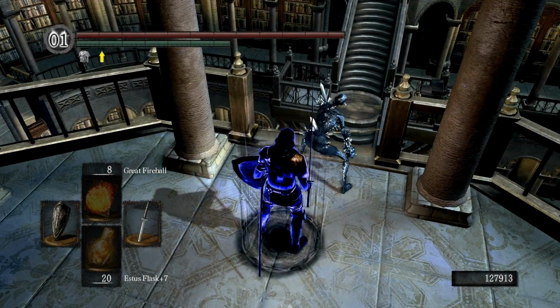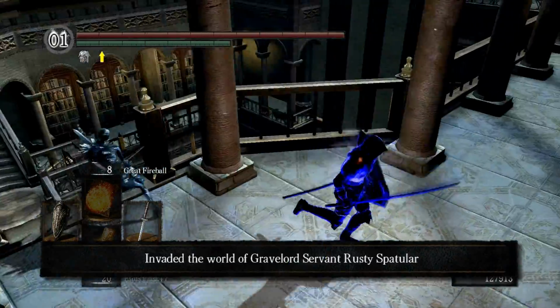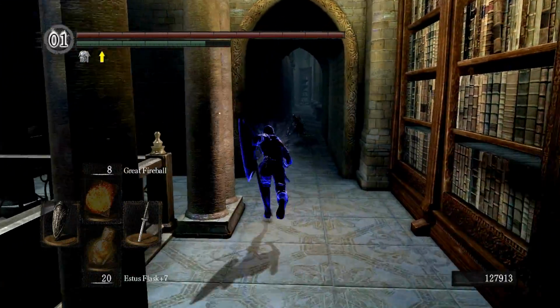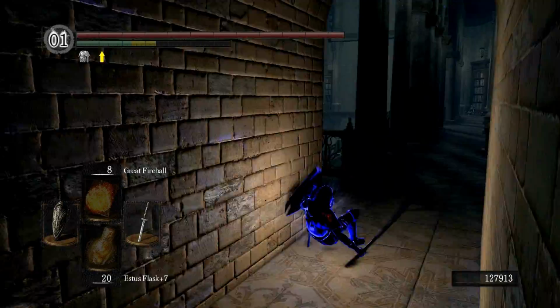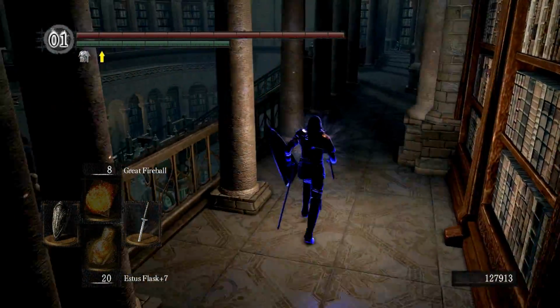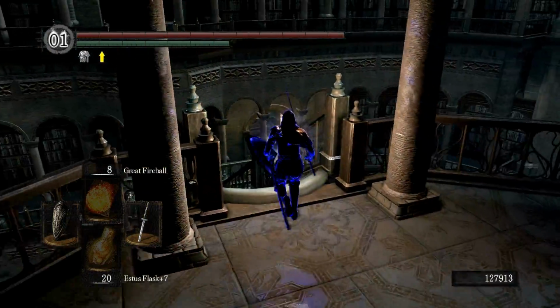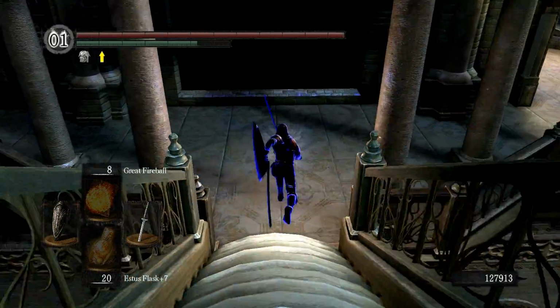Alright guys, I did go back to the starting area, and there was really nothing special there. No Black Phantoms or anything, so kind of disappointing. I do still feel like this was worth it just for those Black Phantom channelers, though. Those guys were freaking cool, and I do not know why I invaded here. It's just such an awkward spot, so far from where I actually used his sign. Ah, well.